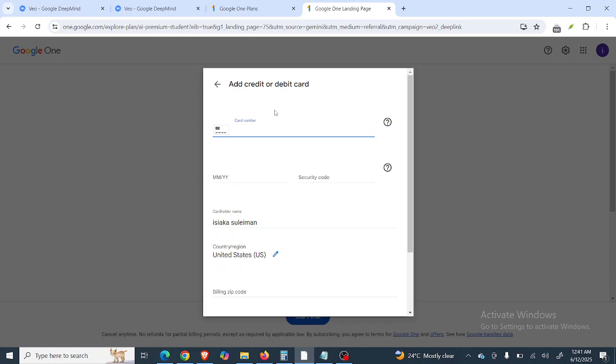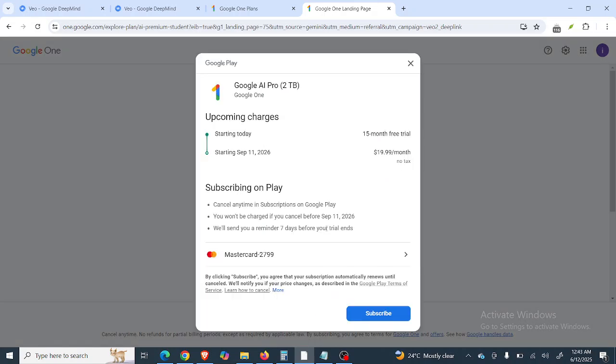So I'm going to pause now and enter my card details, after which I will show you the last screen. So 1 second please. Alright, so I have just added my card. This is my Gray card, and then I'm going to hit subscribe.